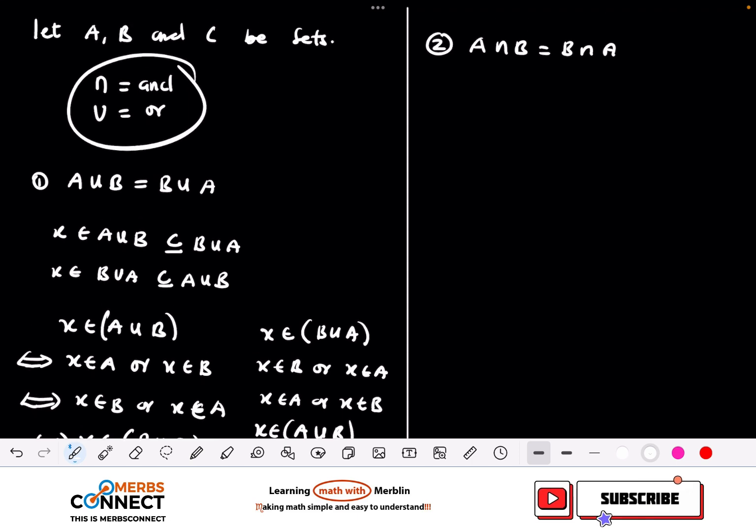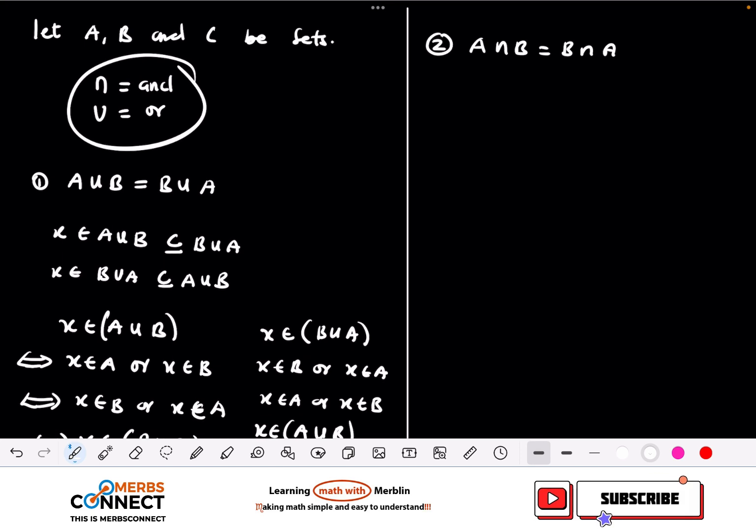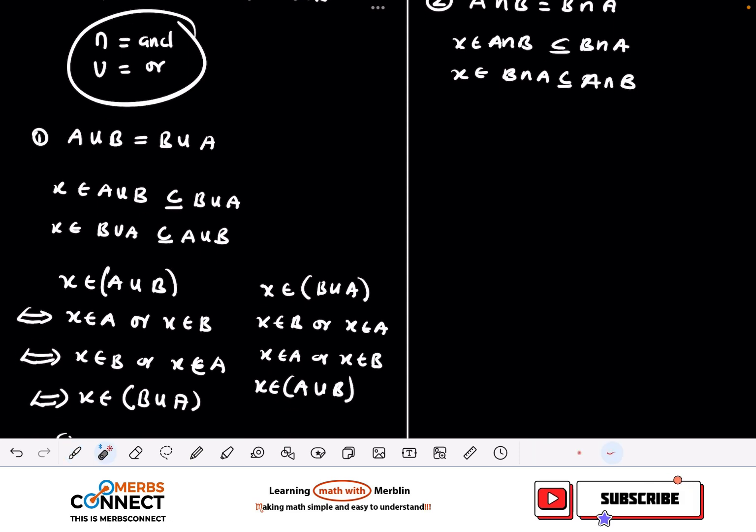So the same procedure, but everything will change from union to what? Intersection. So X belongs to A intersection B belonging to B intersection A. Then I'll go with X belongs to B intersection A, or belongs to A intersection B. So I'll take them one by one from the top here.